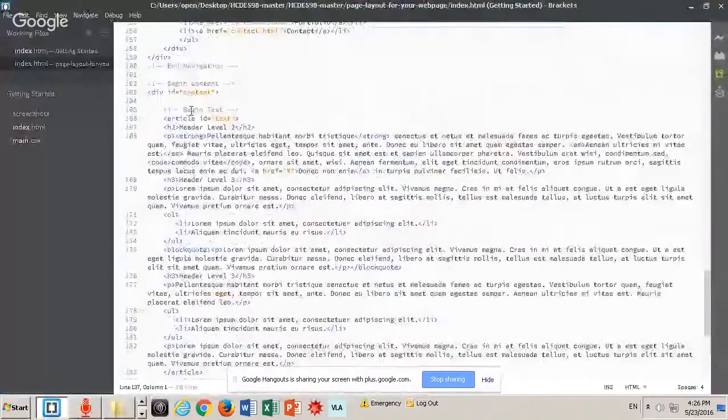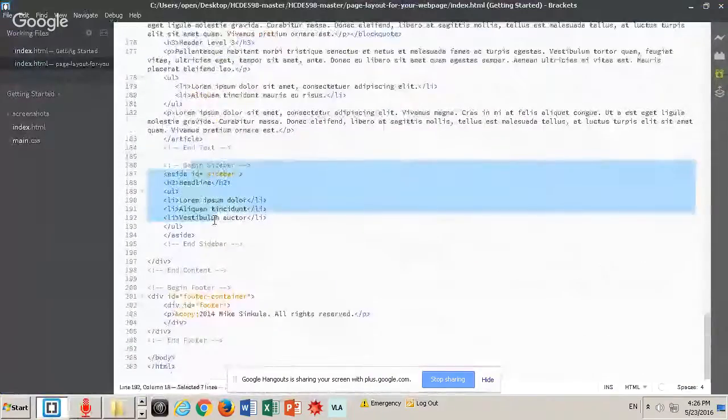Well, if that is in the code, content first and the sidebar second, all you have to do to get the sidebar to snap underneath is what? Remove the floats. That's it. Then they will be block level elements, so your content will be on top and your sidebar on bottom.